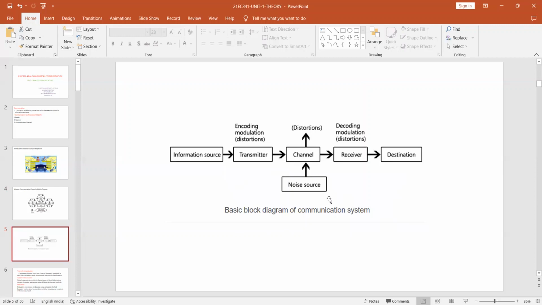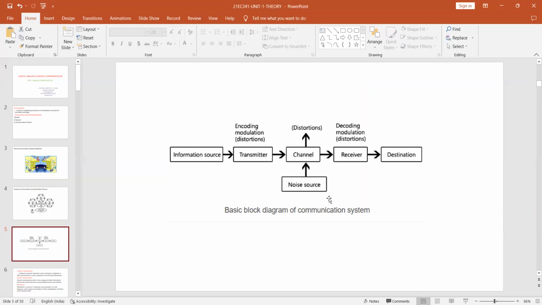In engineering, the communication system contains 2 things, the source and the destination. The source is the one who generates the actual signal, from the environment. If a person is speaking, then he is the source. If we are hearing music from the environment, then it is a source. From the source, we need to collect the information and transmit it. If I am speaking, I am the source and the transmitter is my mobile phone.